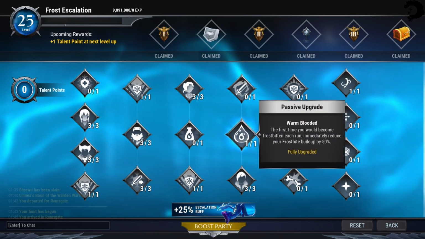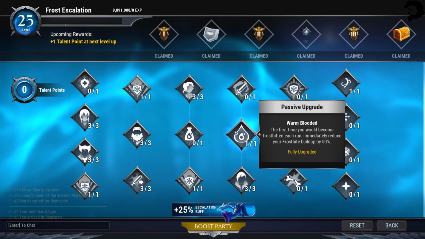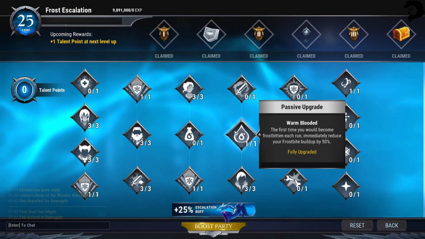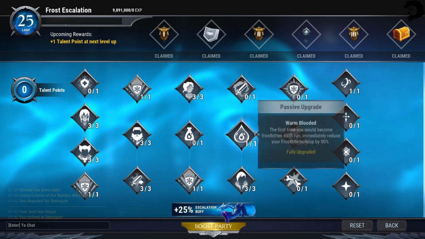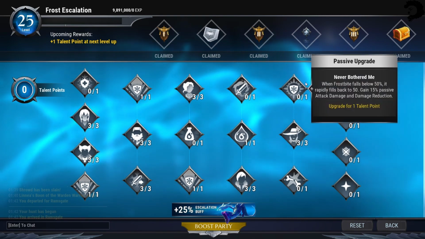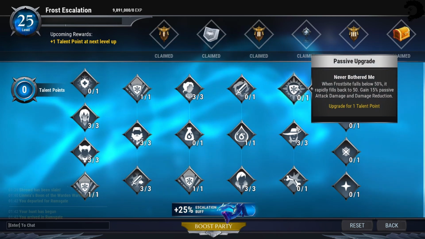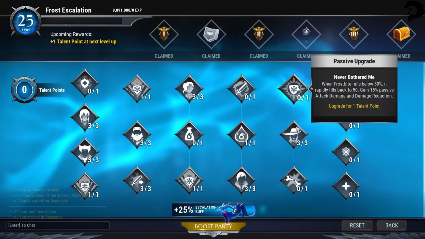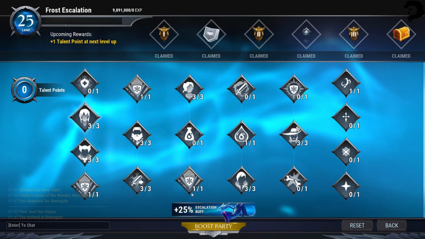I'm going to put this one on instead, warm-blooded. So the first time you actually become frostbitten, it reduces your frostbite buildup by 50%. So if you combine these two amps together, then you can really do the fast runs. And the first time you get frostbitten, it just goes away. And then you kill the boss and stuff. So yeah, we're going to go with the alternative route.